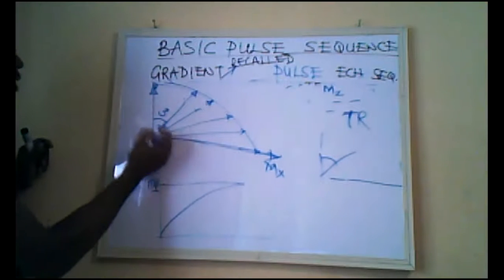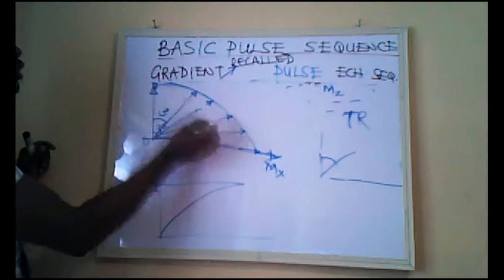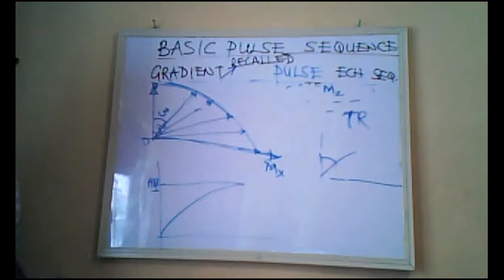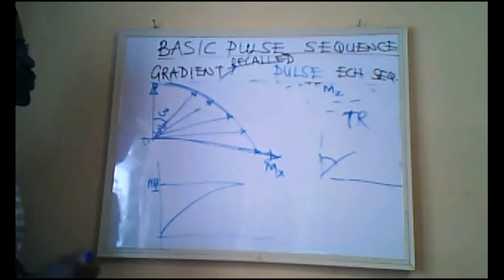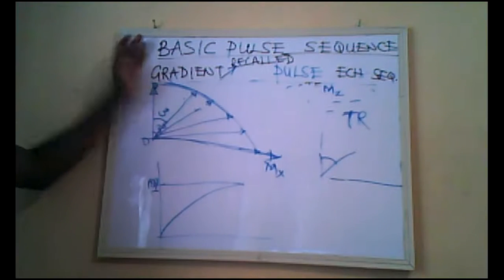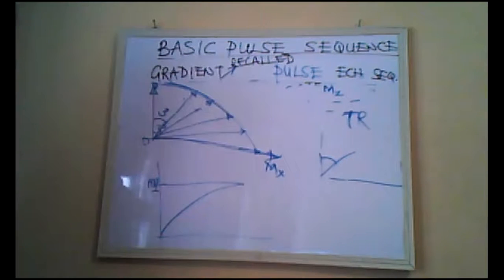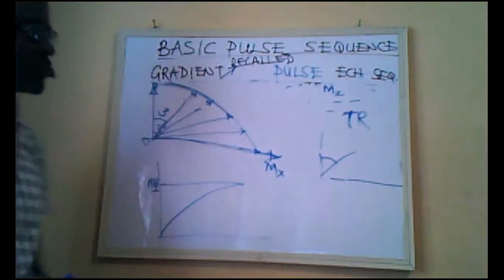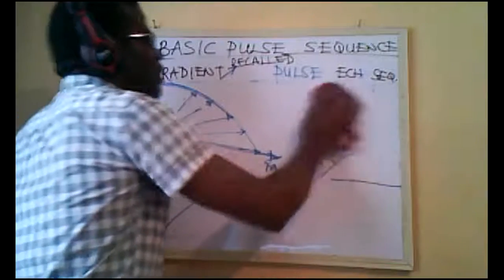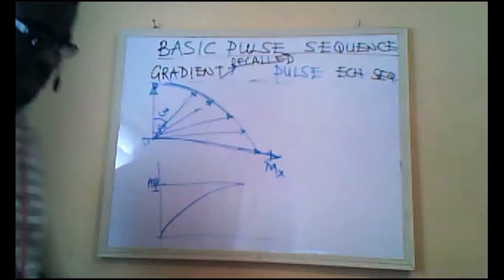Okay, this is the flip angle I was talking about. Let's say you have a 30 degree flip angle. This 30 degree flip angle will take a lesser time to return to the maximum longitudinal magnetization when the RF pulse has been switched off. So because of that, we now have the maximum of this longitudinal magnetization available to be knocked down along the transverse plane. So this is the development that took care of the long time of a spin echo.